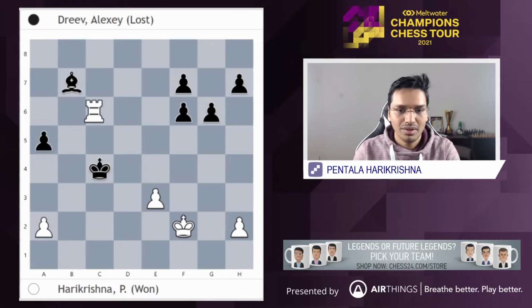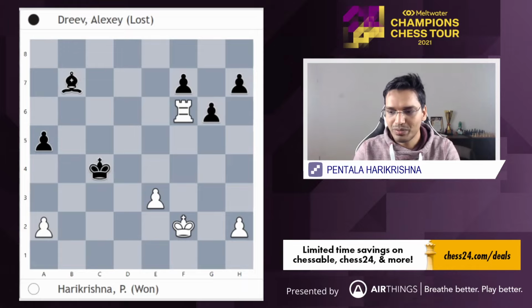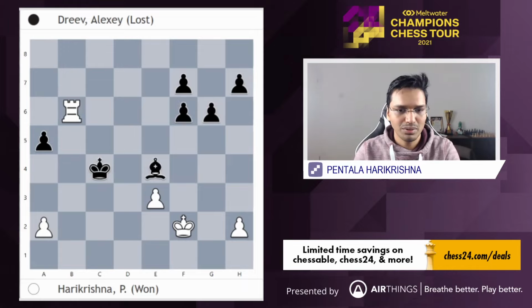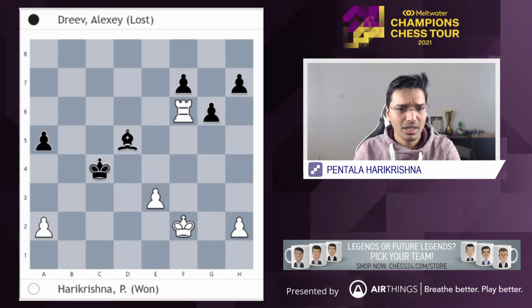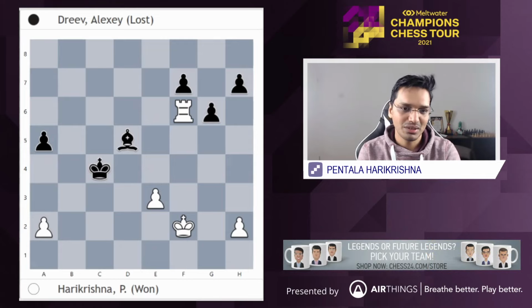So rook d6, a5, rook b6. Probably I could even take on f6. It really doesn't matter. So rook b6, bishop e4, rook f6, bishop d5. So we got to the position which I was aiming for. Just the move order was wrong, and in most of the games you might miss this half a point. So it is very important to keep in mind the correct move orders.